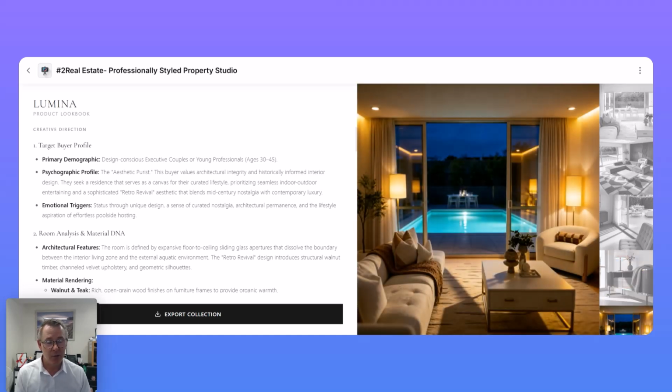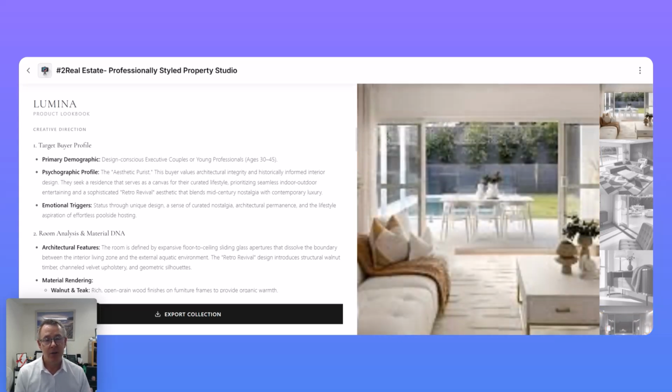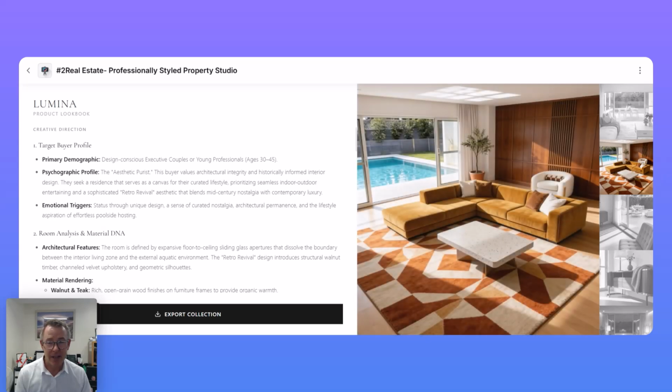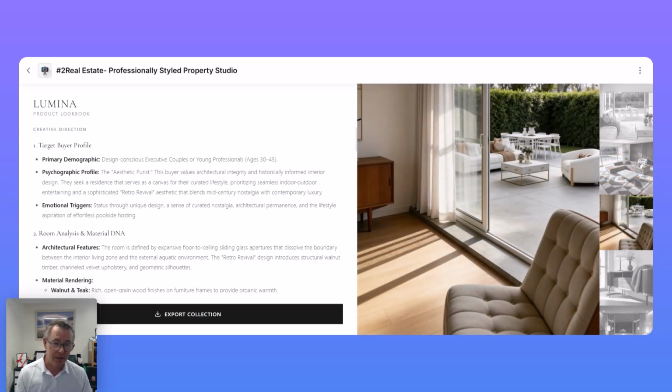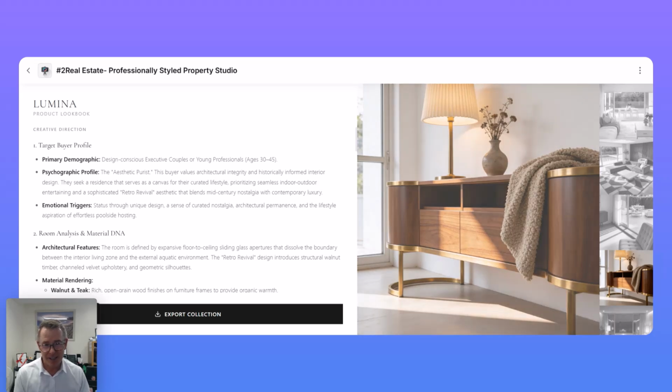And if it was a vacant room, even better. Then it's going to furnish the room for you when you've got a staged product to work through. And again, the scripts change to suit the photos. So you can't do much better than that for a couple of dollars for 4 marketing photos plus the ads.